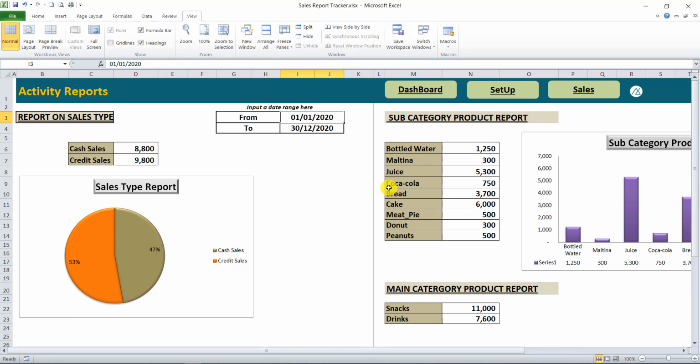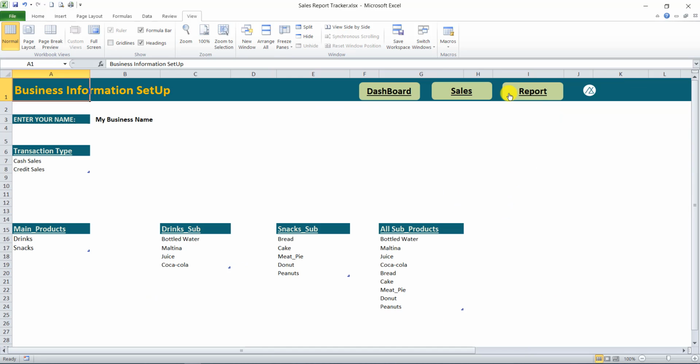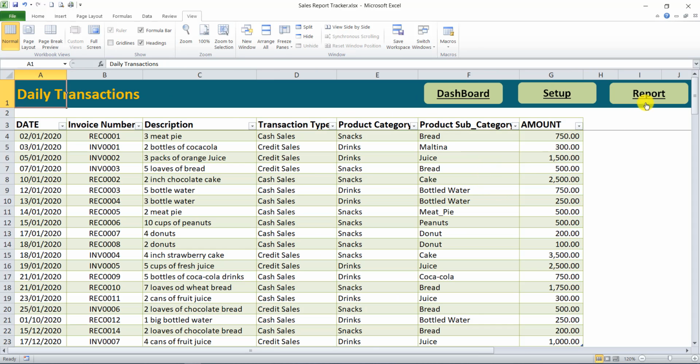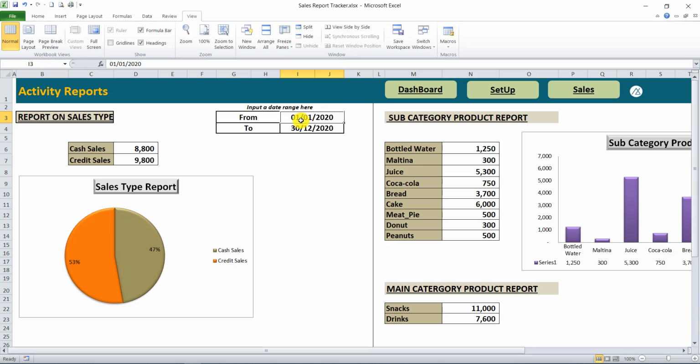This is the report of all you've been doing, and it's automated. It automatically generates itself. All you need to do is set up your business, input your daily transactions, and just come to this point, select the date range you want to generate the report for, and your report is good to go, right? So that's how you use the sales report template.